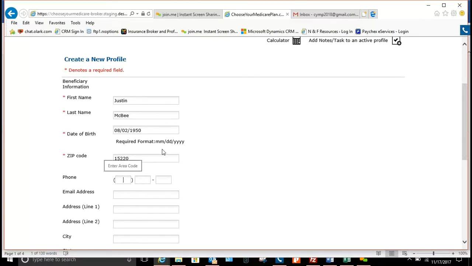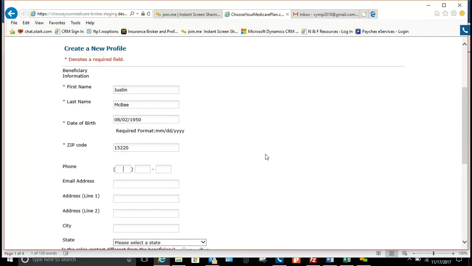The reason being is it actually saves this information for the forms that are going to later populate, so it'll save you time in the long run, but it also will save the consumer time because it will populate to the enrollment. So they'll only have to answer the few questions on the enrollment and simply check the box to sign their digital signature. So definitely go through, complete all of the information.